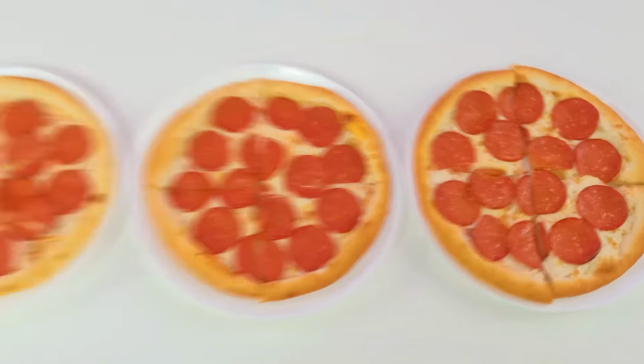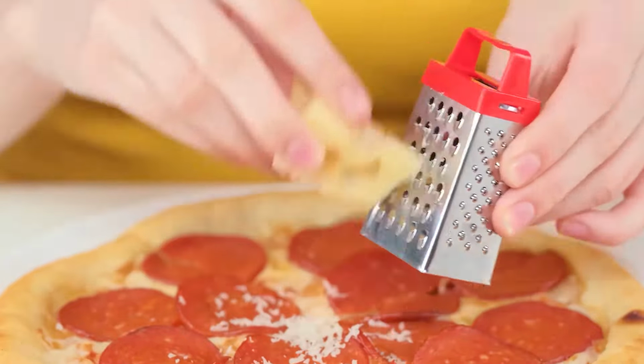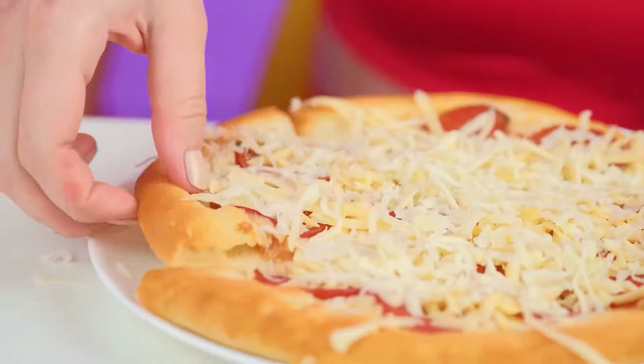Yes, pizza. Finally something to fill me up. But first we need to add some cheese. Oh, that looks so good. I'm digging in. Oh, finger looking good. I won't say no to extra cheese either. Who in their right mind would? I'm drooling uncontrollably. This really is insanely delicious.